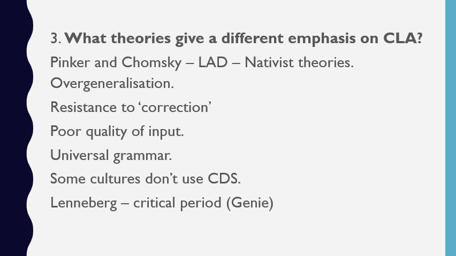You might also look at the poor quality of input. Children actually hear a lot of fragmented sentences, when we know that spontaneous speech is not fluent and not always grammatically correct. There is the idea of universal grammar, that children learn in the same stages, in the same ways, throughout all cultures. Also, there are some cultures, not very many, that don't use child-directed speech at all, and the children still learn language. You can also use the idea of Genie for this theory too. The idea of the critical period was developed through working with Genie, that the language acquisition device turns off over a certain age, and that was why Genie was never able to develop language despite intensive therapy when she was rescued.